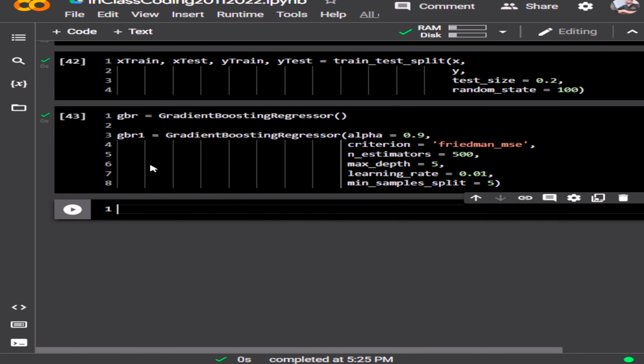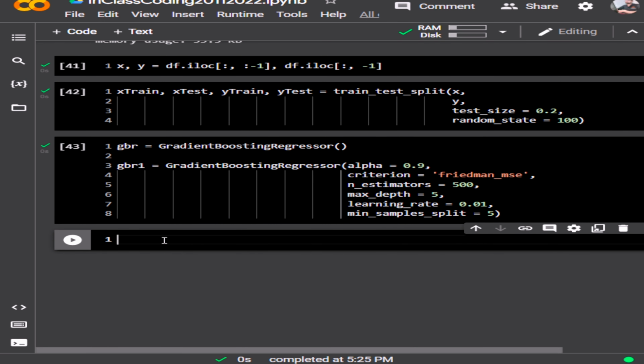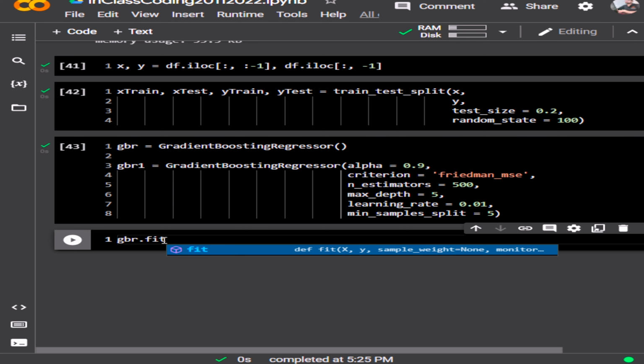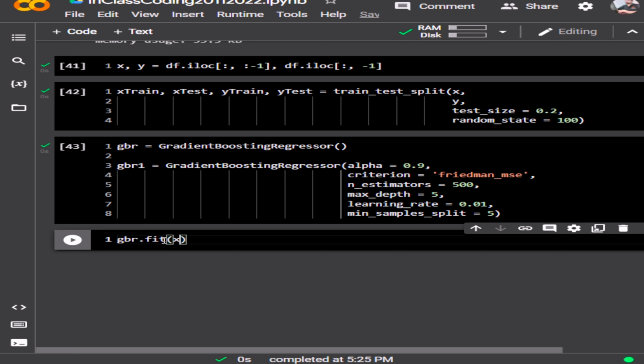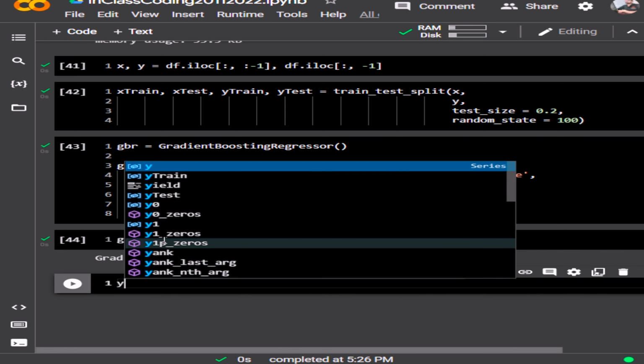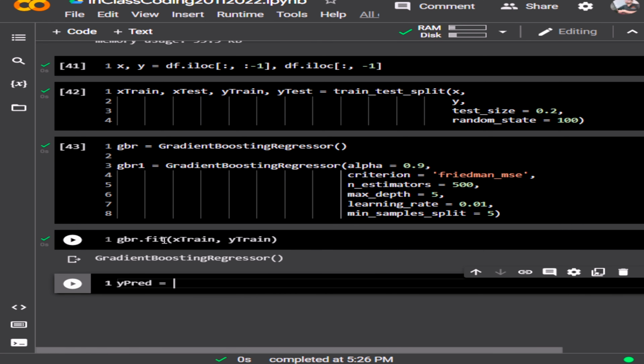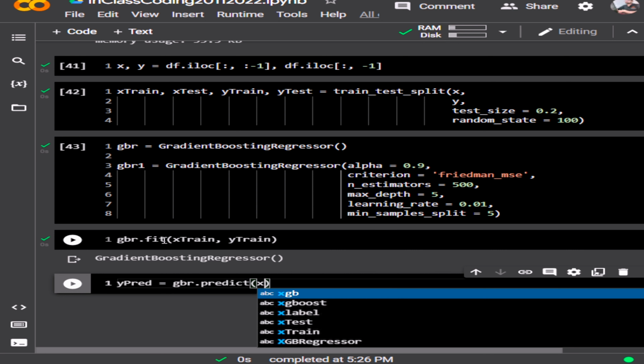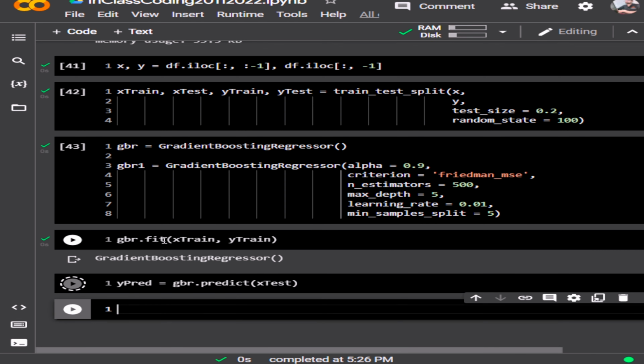All right, I'll go with the first method, that is GBR. GBR.fit x train, training data, training labels, y train. Then I go for predict. Y predicted is equal to GBR dot predict, the predict function is used to predict, so x test is passed to this.